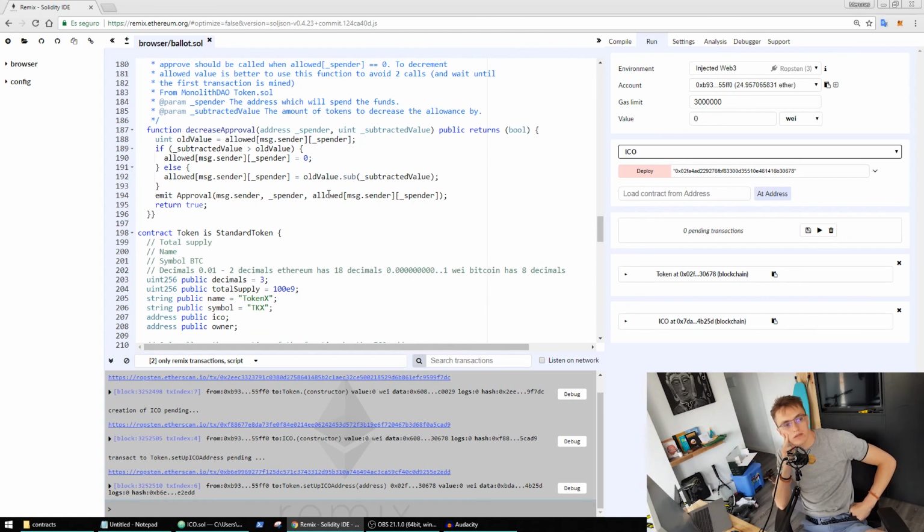You can go ahead and create your ICO, deploy it. You can go to clients and get ICO jobs, which are probably the best jobs out there, and work on that.